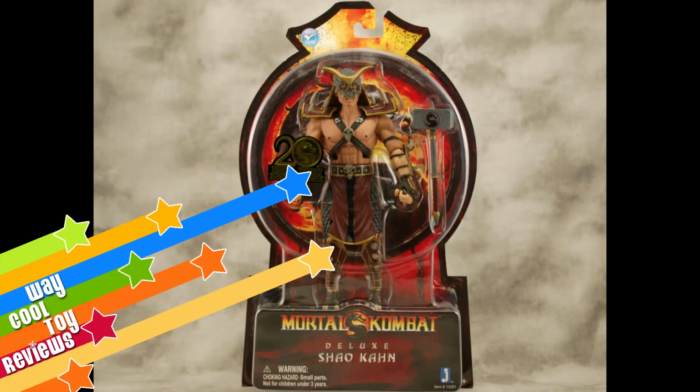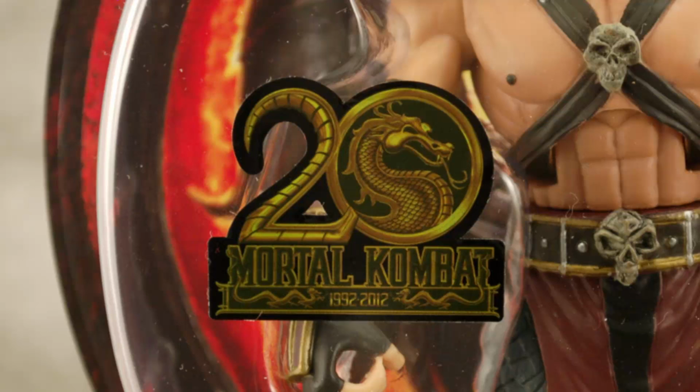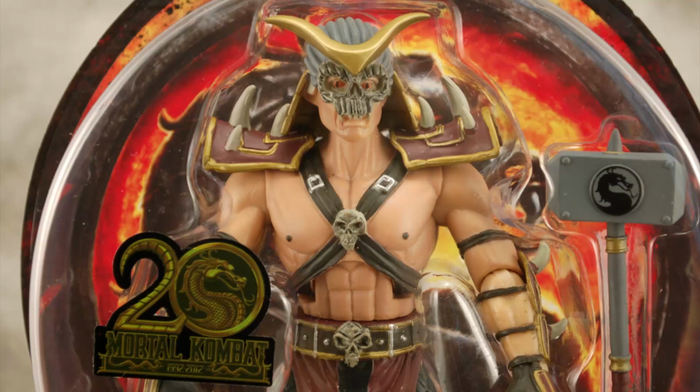Today we are taking a look at the deluxe Shao Kahn figure from the Mortal Kombat video game line by Jazwares. This figure helps us celebrate the 20th anniversary of the Mortal Kombat video game series. From its original venue of arcades to the gaming consoles of today, Mortal Kombat has had a very successful run. And I'm very happy to see that success deservedly commemorated with a great action figure like this one here today.